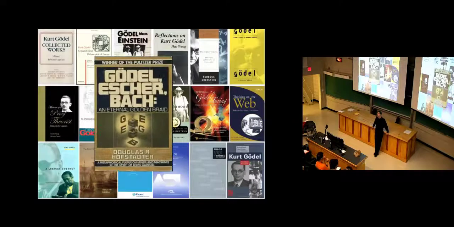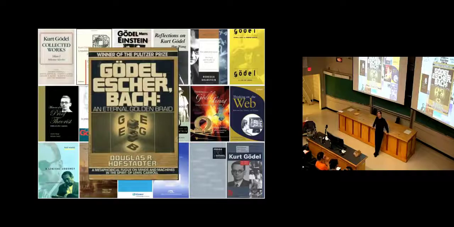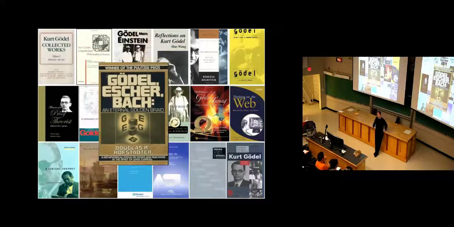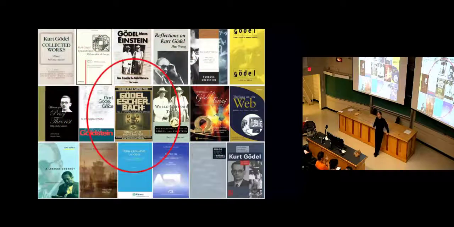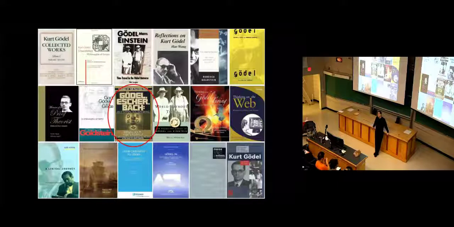If you want to read one good book about Gödel and his achievements, read this one, Gödel, Escher, Bach, and not just for the history part, but for the actual ideas. This book goes through and tells you about the significance and tenets and ideas of his work and ties it together with the art of Maurice Escher and, of course, the musical compositions of Johann Sebastian Bach. And it makes very interesting connections between these things.